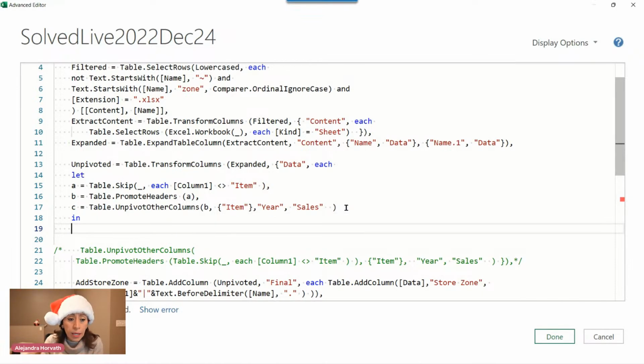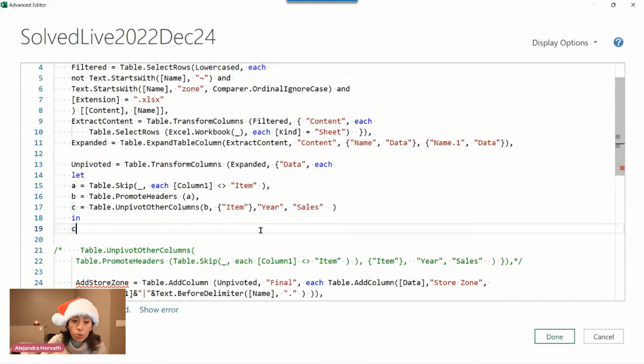What the result will be? I want the result to be that table that's going to have one column that says item, one column that will say year, and one column that will say sales. Once I have that, I need to close. Look at here, this will be the closing for this function. So this function will process all these steps, but now I have very well identified every single step and what that step will process. As a result, I will have the last table.